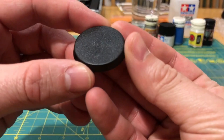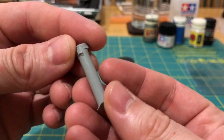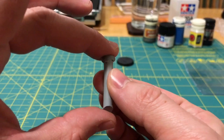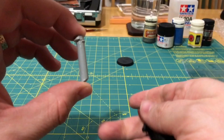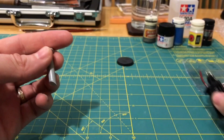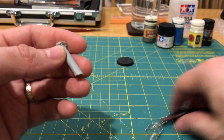We've got a Games Workshop 32mm base, so good to actually find a use for those things. And perhaps the most important piece of all is something to make the famous Buckethead. I keep bits of resin offcut sprue, and I found this one in my spare parts box, and I think this is just the right thickness to create a Buckethead. So we're going to obviously decapitate Vader, convert the lightsaber into a microphone, mount him on a base, and then add this head. I'll cut this down and turn it into a Buckethead. So that's the plan, and then once I've done that, we're going to paint this.